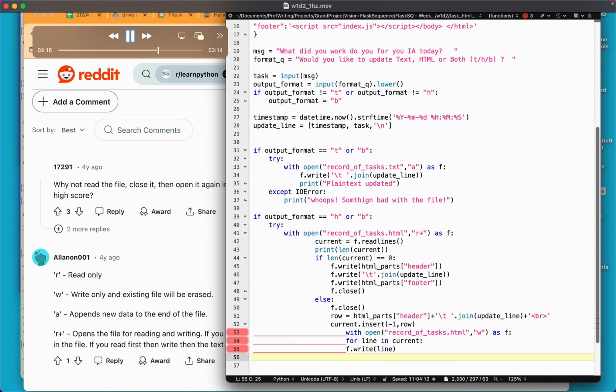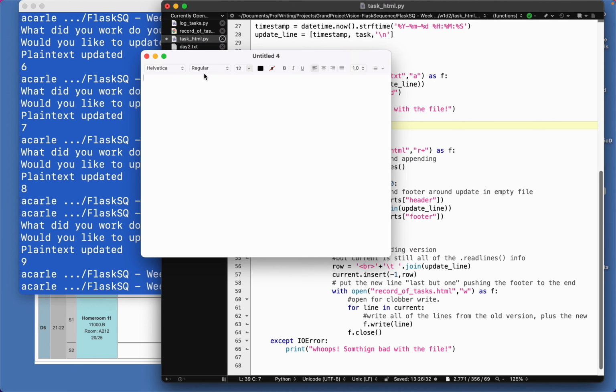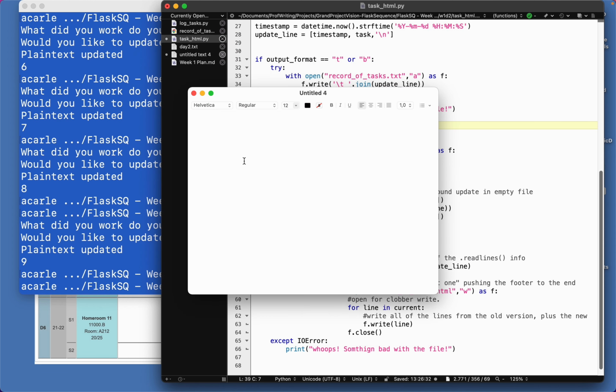So now I'm going to go do the advanced section, which is to try to put HTML table tags around each of these entries. Now, a table is HTML format. In HTML, a table starts with a table tag, which means it has to have a table tag that ends.